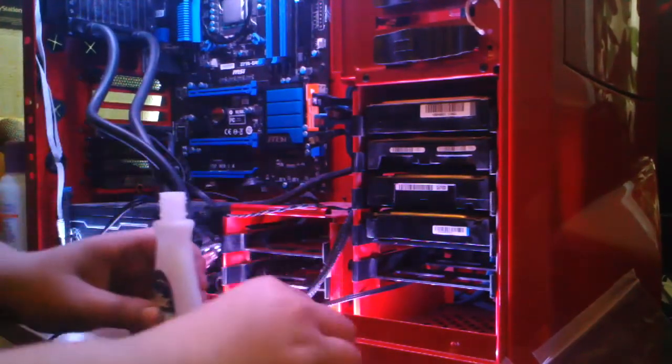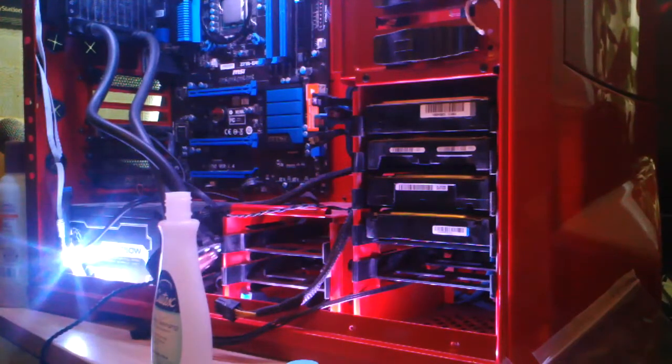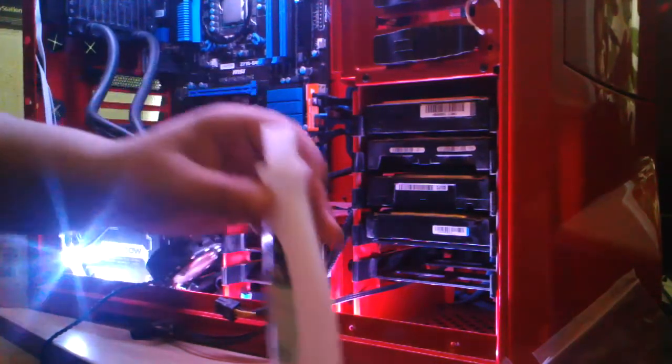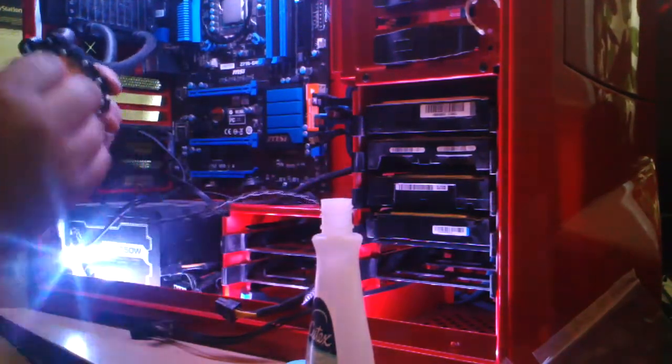There's still a tiny weeny bit left in there. Can I get that last little bit out? Just a tiny weeny bit.